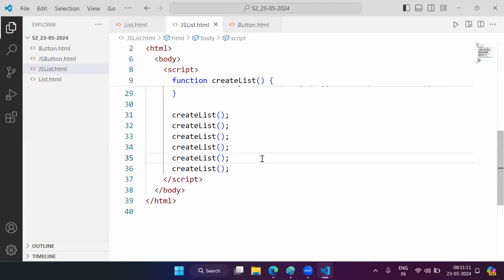Like this, if I want to create one complex user interface, and if I want to reuse that user interface multiple times, then in that case, creating the user interface in JavaScript is a better choice. Because in JavaScript, you have to write the code only one time. Once you have written that code one time, you can reuse it multiple times. But in HTML, you don't have that option to reuse it.